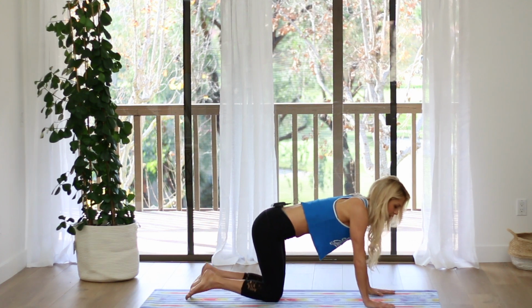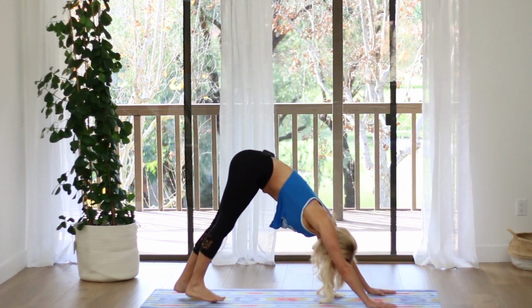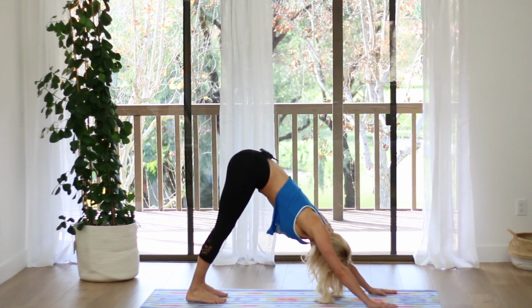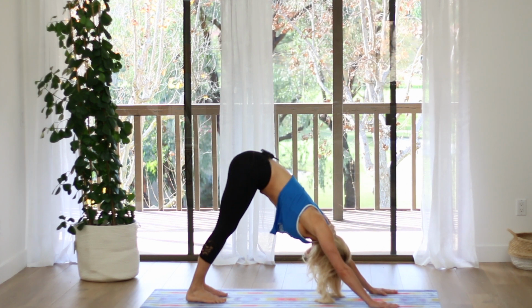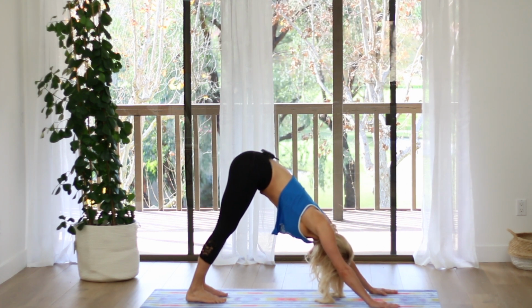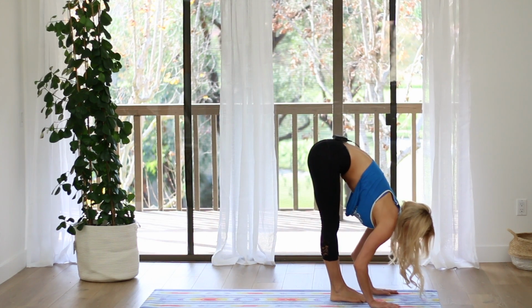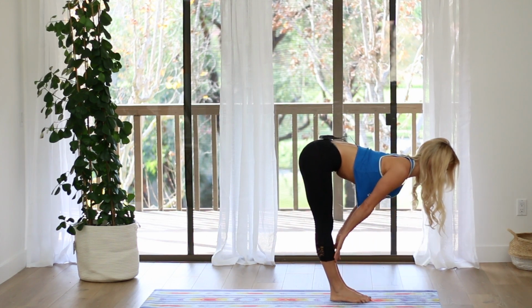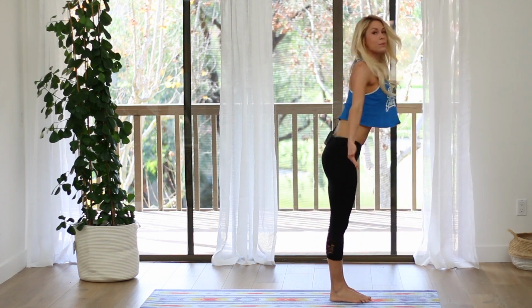Now from here, tuck your toes under and lift your hips to downward facing dog. Find an upside down V shape. Lift your tailbone up. Press your heels down, press your chest back towards your thighs. Then as you breathe in, look forward and then step to the front of your mat. Inhale, take a halfway lift, just lengthen out your back. Exhale, forward fold. Inhale, come up to standing, reach up, mountain pose.